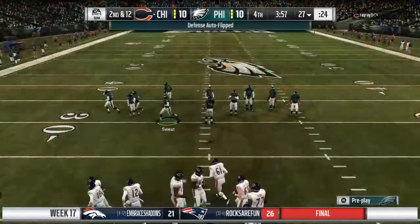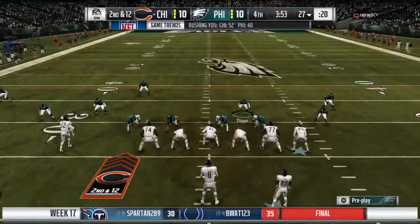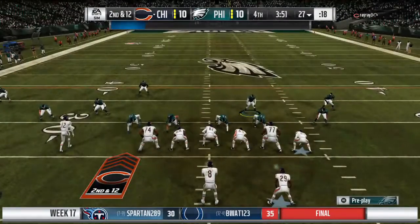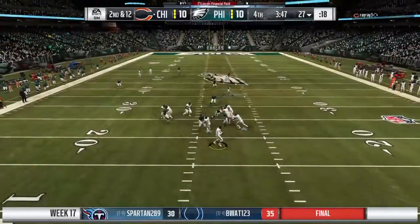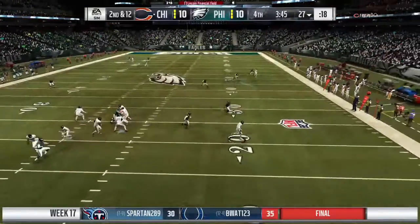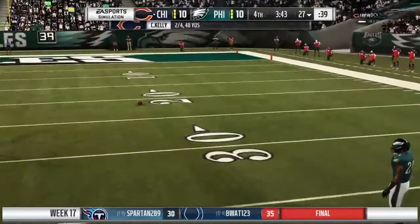And the trend continues here in the 4th like it was in the 1st, 2nd, and 3rd. He's had nowhere to run. And you're probably thinking to yourself, why do they keep feeding him the football? Well, they trust him first and foremost. They do believe that over time he might actually pop one of these runs. But bottom line is, he takes care of the ball well for them, so they'll keep handing it to him.